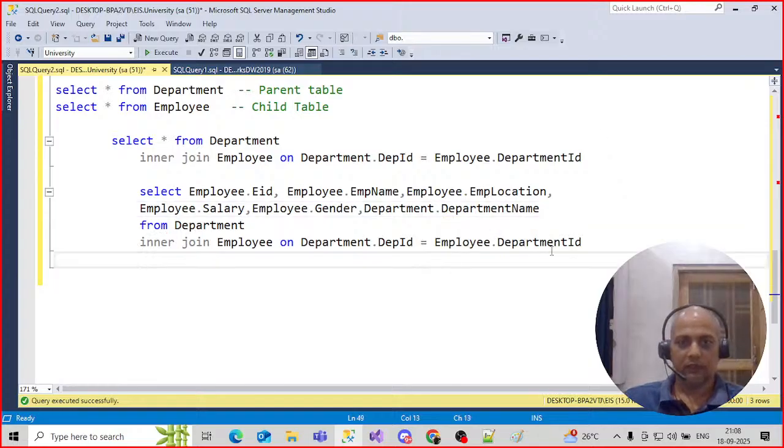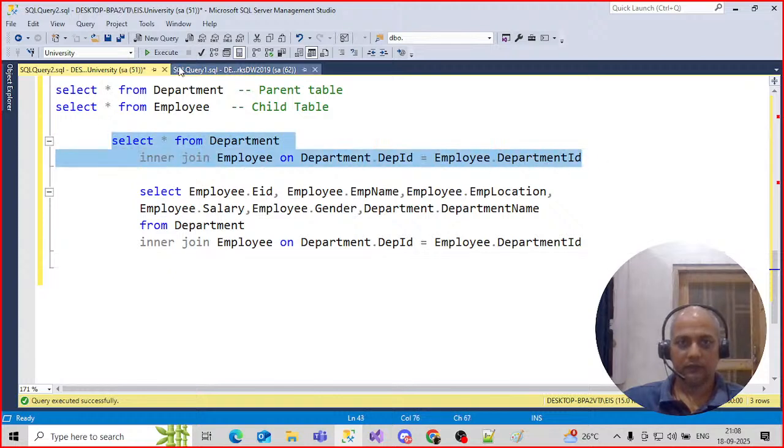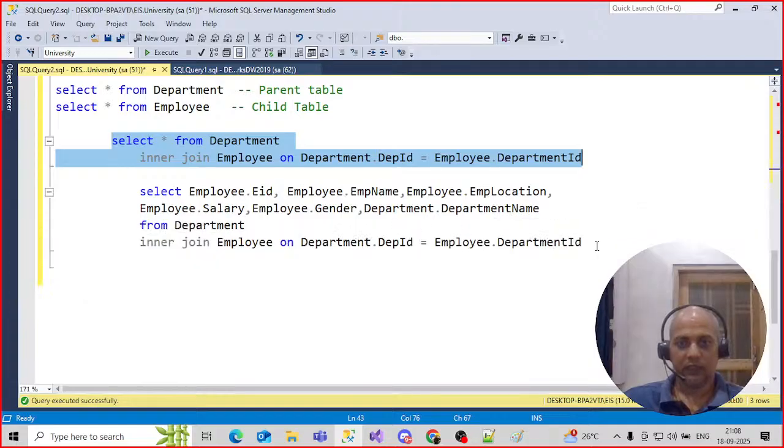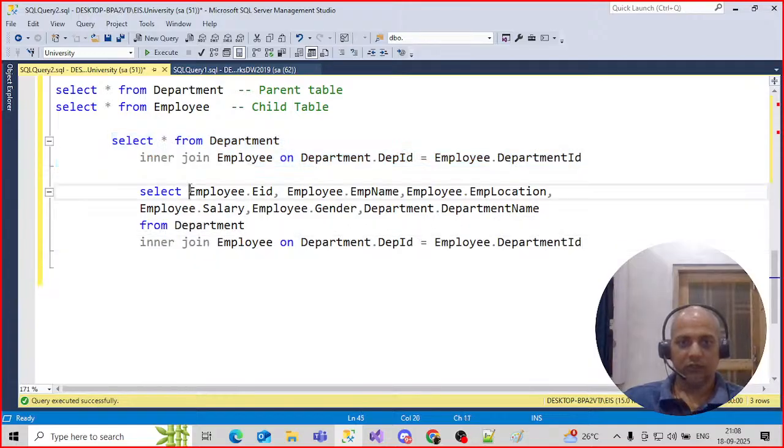Okay, so here we are getting all the columns, but now in this query I am specifying which column I need to show from which table. So this has to be qualified by table name. This has to be qualified by table name.